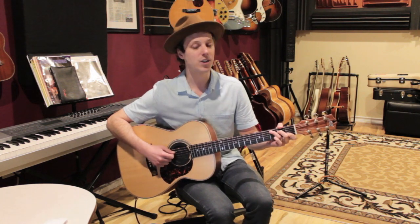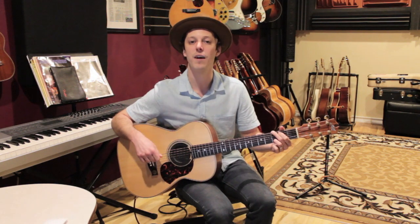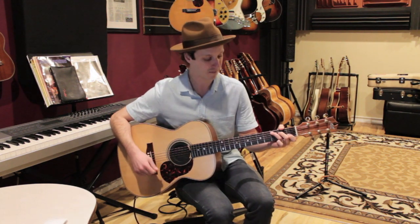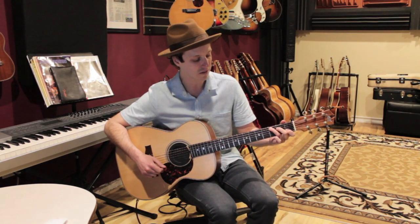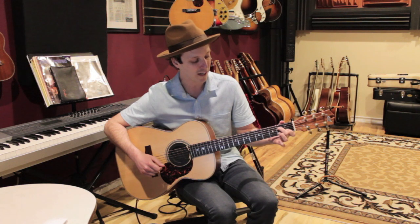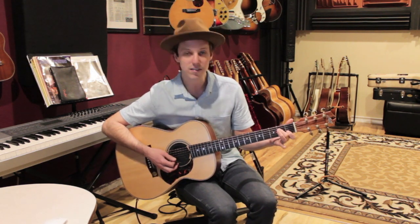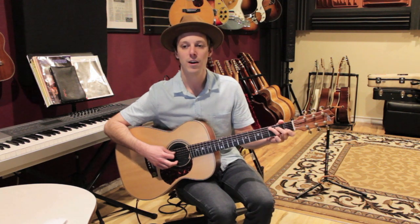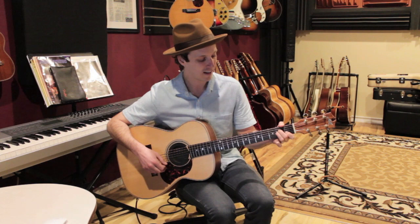So one measure each, 1, 2, 3, 4, 5, 6, G, 2, 3, 4, 5, 6, and then we're into the verse. The verse goes from C to A minor. Now to play A minor, all you have to do from your C is bring your 3rd finger to the 2nd fret of the G string. So I'll leave these 2 fingers down and I'll switch 1, 2, 3, 4, 5, 6 to A minor.